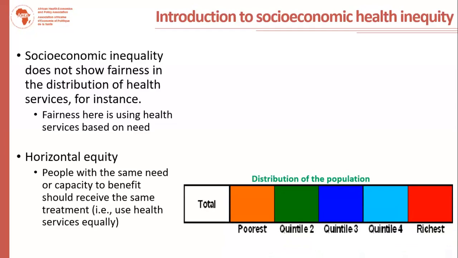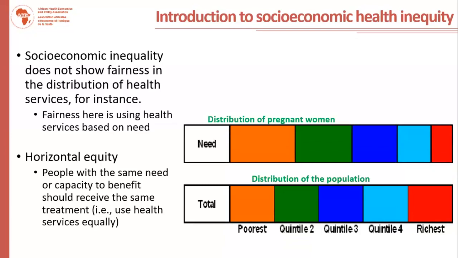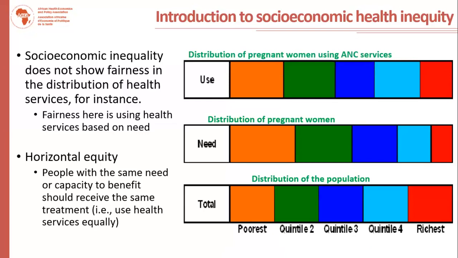So for us to be able to assess inequity, we first of all need to see the distribution of population and also see the distribution of, for example, the use of antenatal care services. I've shown you for ARTs. Now let's see what happens with pregnancies. We know that if this is the proportion of women in the poorest quintile who are pregnant, and this is the proportion of the richest women who are pregnant, then the use of antenatal care services should, as a matter of fact, follow that distribution. But if it follows another distribution like we see here, where the use of antenatal care services is not really matching the need for antenatal care services, then there's a mismatch, which means this is not equitable.